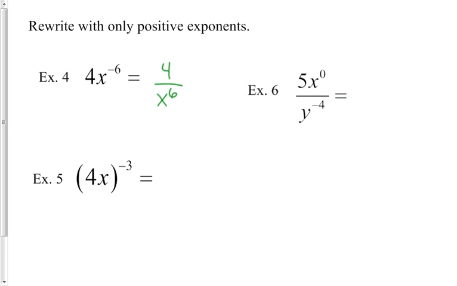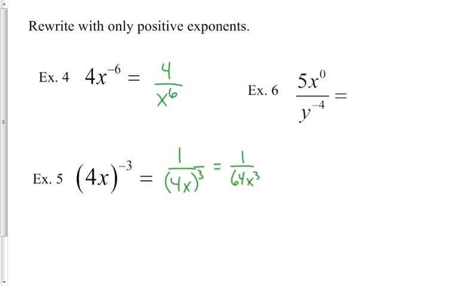Okay, right below there, we have 4x, and that whole thing is being raised to the negative third power. So we're going to have 1 over both the 4 and the x raised to the third. Notice I left the negative off the 3 on that exponent. Now we'll simplify it a little bit farther. I'll have 1 over 4 to the third power, which is 4 times 4 times 4. That's 64. And x is also raised to the third power. So I'm writing them without negative exponents.